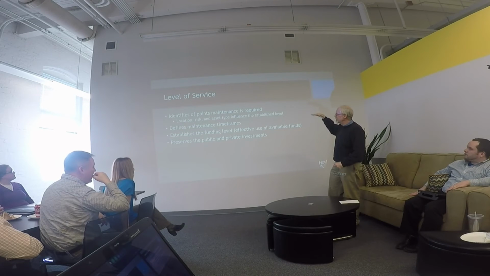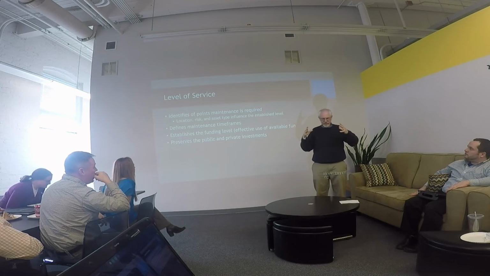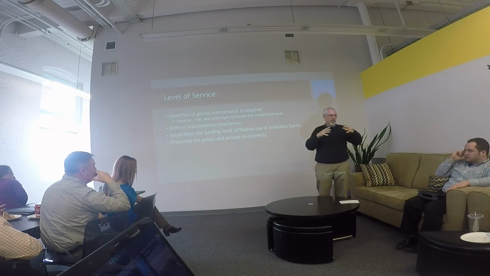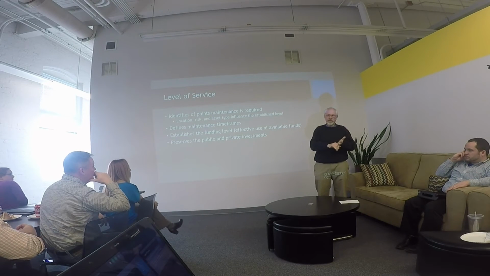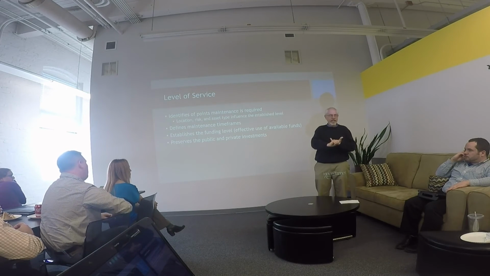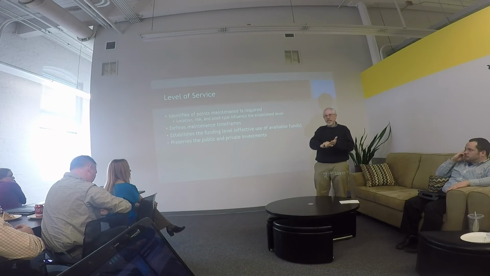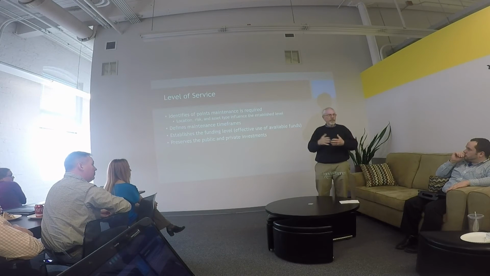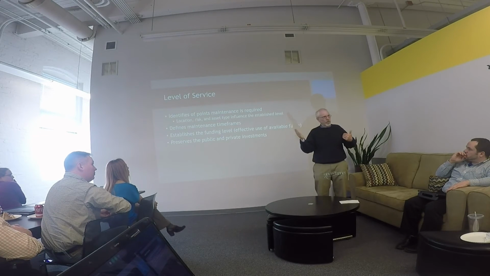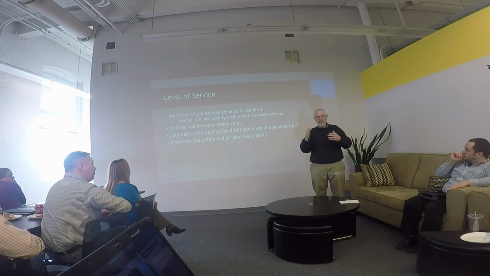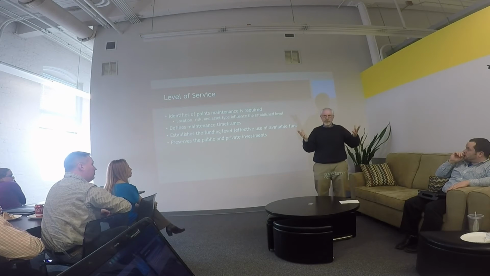Okay, so when I look at level of service, I look at two systems. I look at what I'm going to do, how quickly I'm going to respond. If a pipe breaks, am I going to respond within a day? Am I going to get water back to them within 8 hours? If I have a service call, am I going to respond back within 4 hours, whether it's good news or bad news? Is that the level of service? And these are system-wide levels of service.